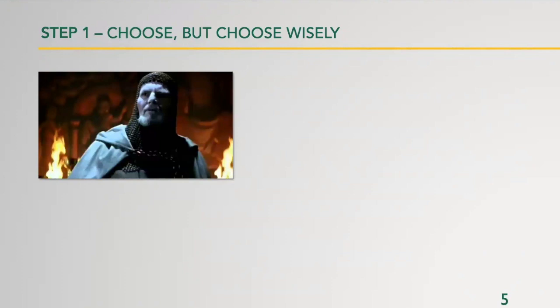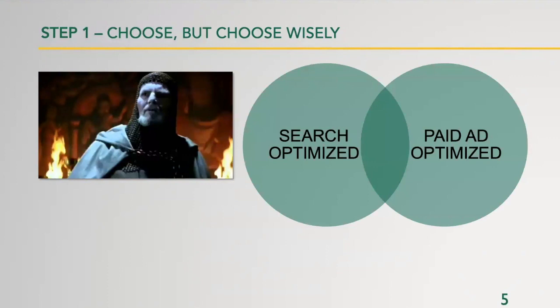Choose, but choose wisely. When you are working on your landing pages, we view them in 2 separate buckets, which is basically a search optimized landing page. A landing page is defined as where you are sending traffic, and when that traffic gets there, you're trying to have it attract a certain type of traffic, and then have that traffic do something while it's on there. Either inform themselves, or maybe take some other action. There's search optimized, which is all for organic, trying to attract that type of traffic.